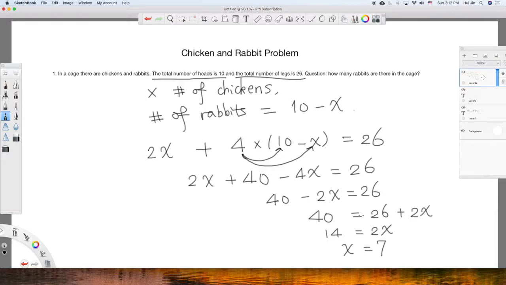But totally we talk about 3 methods: trial and error, which is usually always a good way of understanding the problem. The second method I call the unit operation method, which I think is the most powerful method for lower grade kids, and will give you the most insights. The third method is the algebraic method, which is a lazy method, but it's very, very powerful. All right, so we have talked about the chickens and rabbits question.